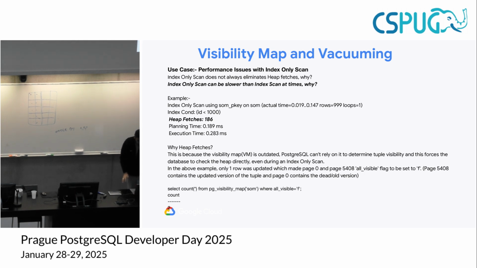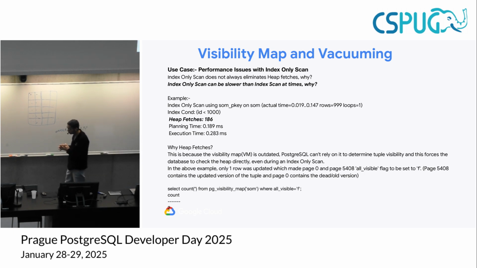This is an interesting case. I think this is the last case I'm talking about, so I'll maybe take 2 minutes here. So, is index only scan always good? Yeah, 90% of the time it is good because it is not doing heap fetches. It is getting your data by querying your indexes. But at times index only scan is not useful.